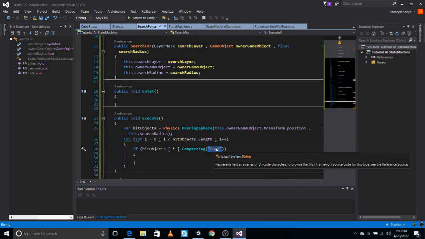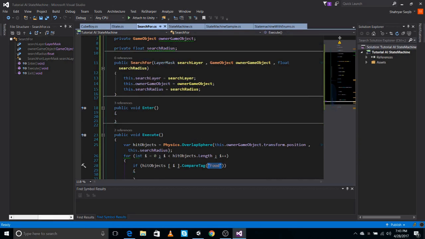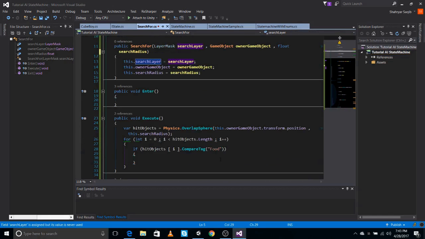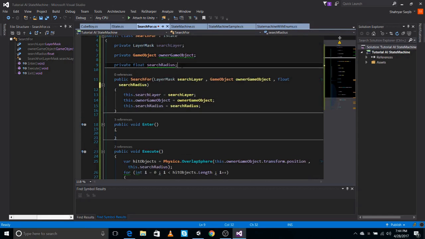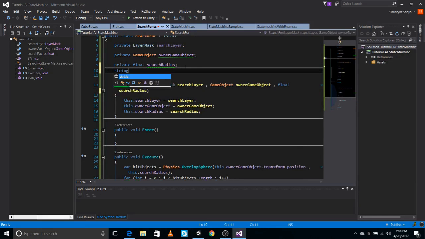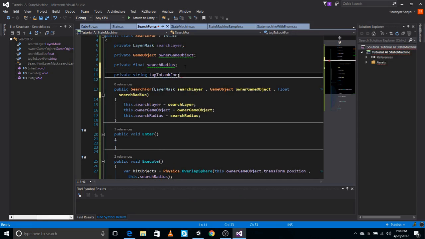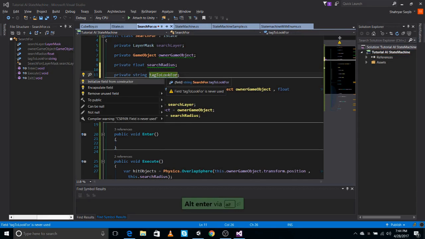This is a bad way to do this. Why? Because the search-for cartridge has been told which layer to look in, but it's automatically looking for food. That doesn't make sense. The cartridge should provide this functionality to be customizable. So we say string tag to look for, and let's initialize from constructor.